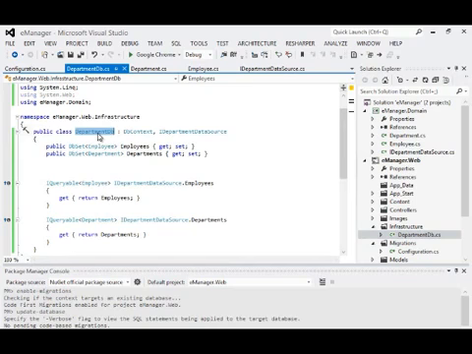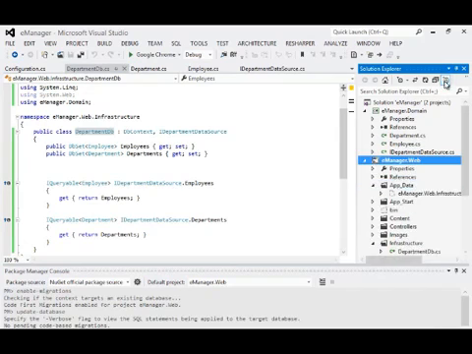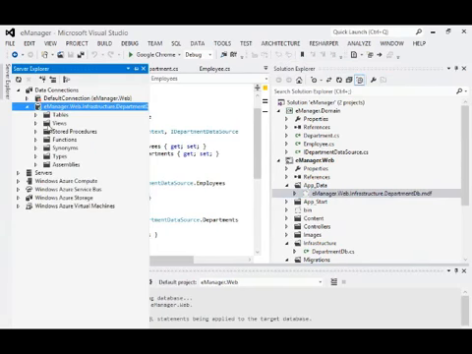In Visual Studio 2012, it's a very similar story, but by default, the Entity Framework will use LocalDB. LocalDB is the new version of SQL Express, and it will place the database in a folder called App_Data. I'll go here in Solution Explorer and say, show me all files. Now I can see that there's a DepartmentDb database in this folder, so that matches the name, including the namespace of my DbContext derived class. I can actually double click that to open it up in Server Explorer.